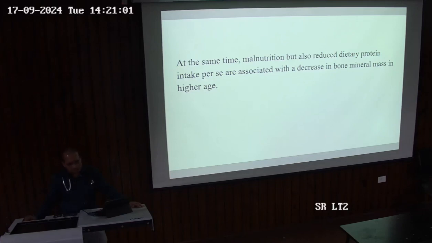Later on, non-vegetarian diet, which is also high in protein, including the eggs, is again avoided by our elderly because of some psychological and some religious issues. So in this way, as the age progresses, the malnutrition and specifically the decrease in nutrient intake, especially protein intake, is associated with increased bone mineral mass loss.